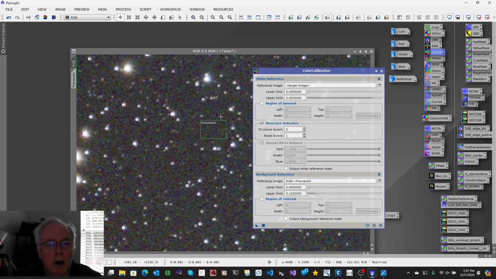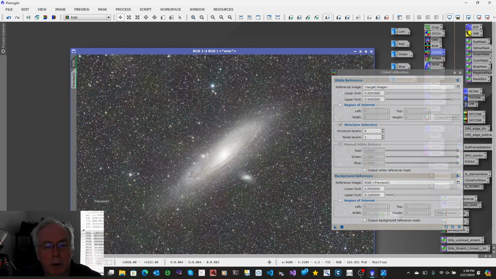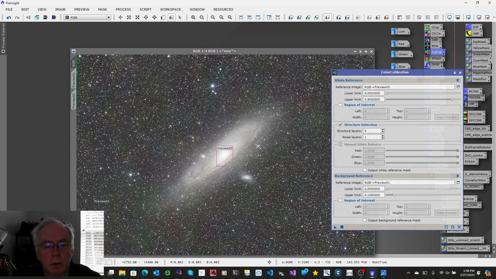Now we need to put a preview in for the foreground reference, the white reference. So let's reset all of this. I'm going to make the galaxy itself the white reference, so I'm picking up a new preview, preview 2. Okay, and we're going to apply it.